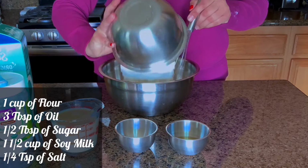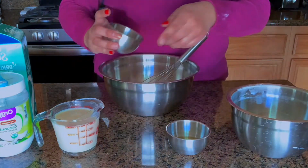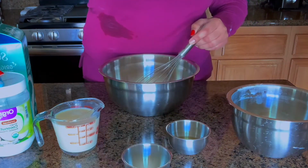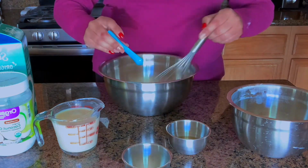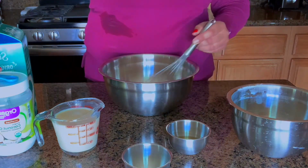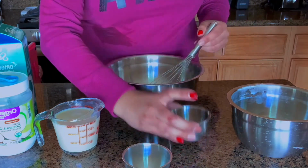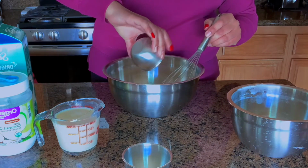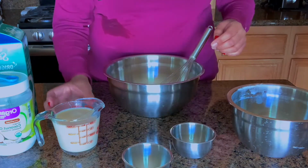We're gonna add our cup of flour, we're gonna add our sugar, and we are going to add our salt. We're gonna mix a little bit. Then we are going to add our oil and 1 cup of our milk. We're gonna whisk until there's no lumps. And we are gonna add our remaining 1/2 cup of milk.